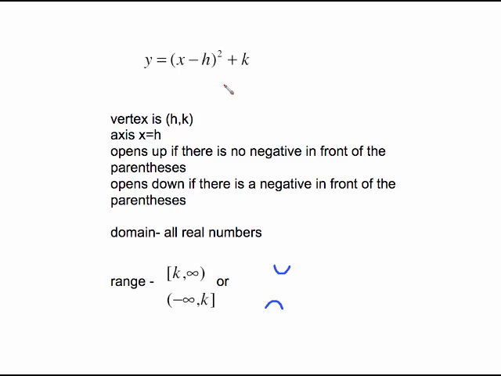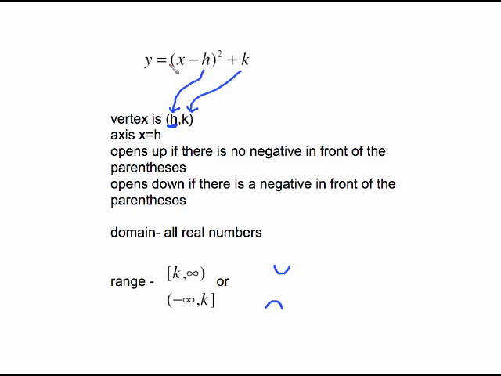This is the general form we're dealing with now. y equals (x minus h) squared plus k. The vertex is (h, k), inside the parenthesis, comma, outside the parentheses. Notice this says x minus, so that in the vertex it's h. That's telling you to change the sign. The axis of symmetry is x equals h. Whatever that number is, goes right there.